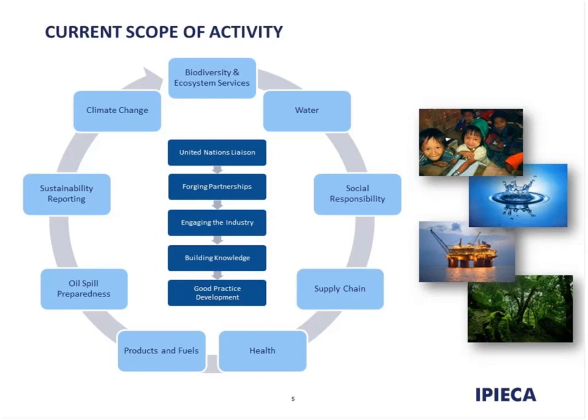And what does Ipieca work on? Well, we have 9 working groups focusing on a variety of environmental and social issues. You'll see the nine topics listed there. This particular tool that we're talking about today, the MGB, was conceived by our Biodiversity and Ecosystem Services Working Group, which is a joint working group with our sister organisation, IOGP, the International Association of Oil and Gas Producers. So although this was developed by our BESS working group, it certainly does have relevance to some other environmental topics as well.